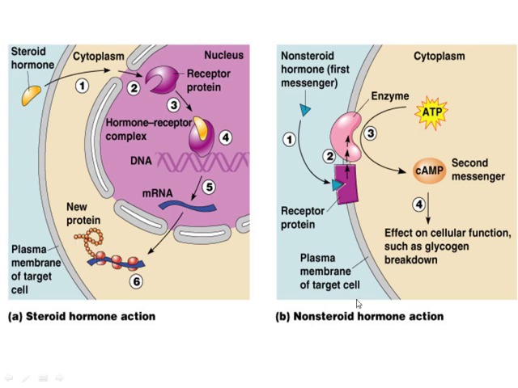The non-steroid hormones, that is the amino acid-based hormones, attach to a receptor on the cell surface. This causes a series of reactions leading to the development of some sort of second messenger. Now, cyclic AMP is a very common second messenger, so that's the one they're showing here. And cyclic AMP can activate enzymes, unactivate enzymes, can do a variety of things inside the cell, just depending upon what cell we're talking about.